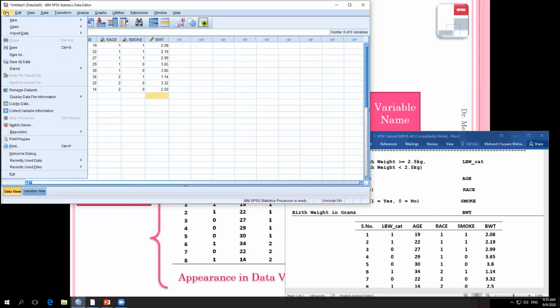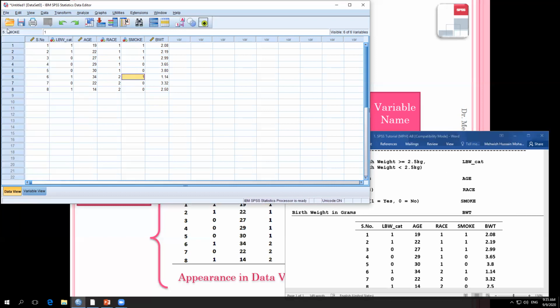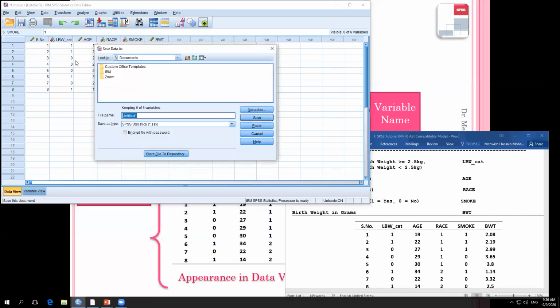So before closing the data set, always save the data. We have 3 options. Either we can use file and go to the save button, or we can press Control plus S, or we have this disk button, the second icon in the toolbar, where when it is not saved, this is in blue color. When you save it, it will turn into a gray disk. For example, I click it, and let's suppose I save the data.